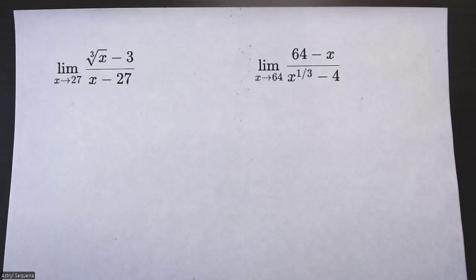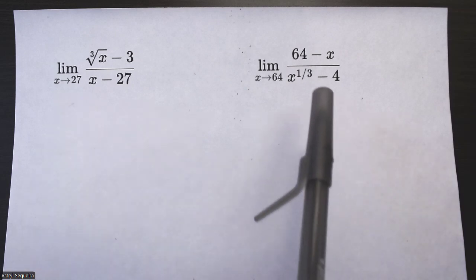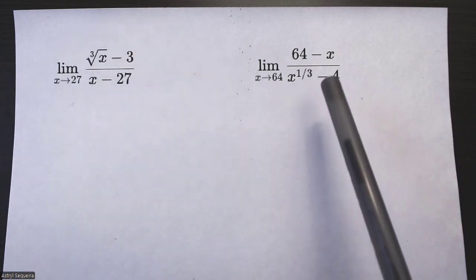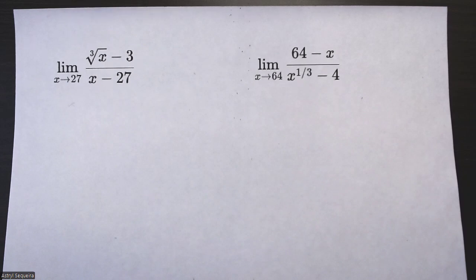All right, in this video, we want to evaluate these limit questions over here, and we're going to do all of these using substitution. Now, the way to tell that a question is to be solved by substitution is if you ever have an exponent of 1 over 3 or 1 over 4, anything that's basically not an exponent of 1 over 2 or not a regular square root has to be done using substitution. Because if you had a square root, you could potentially do that question using rationalizing. But if you ever have a cube root or exponent 1/3, you have to do substitution.